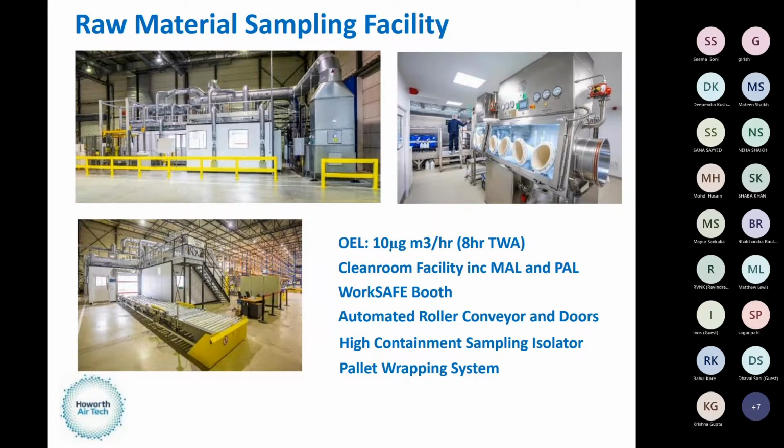So we're bringing in a number of drums at any particular time to take representative samples before them drums go off into the production area. This particular system, we did the full clean room, we did the HVAC system, we have an isolator in there, we have a downflow booth, all the materials handling, roller conveyors, we did the full package.